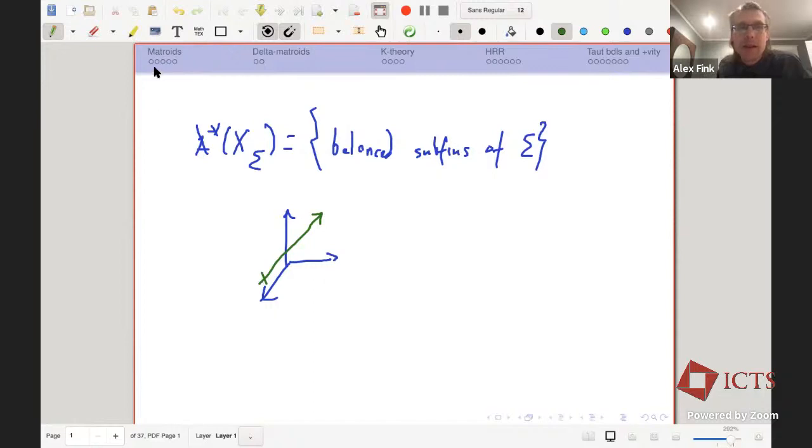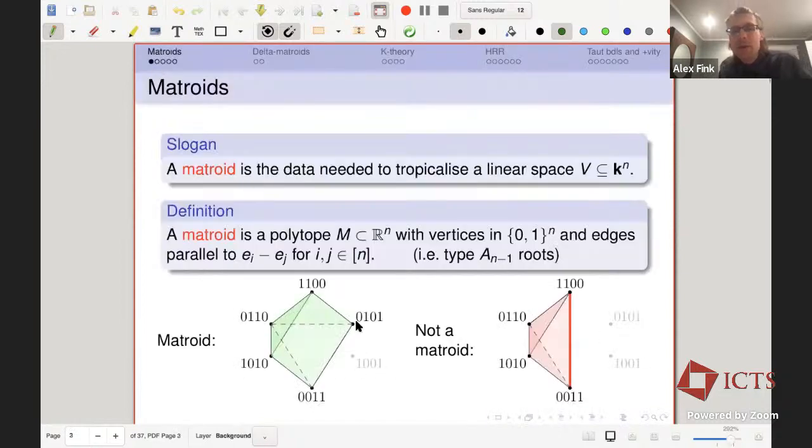To define matroids, why did you take the vertices from 0, 1 to the n? Can you take any lattice points and define something similar? Yes. So if you take vertices from 0, 1 to the n, then you get something that looks like sets, right? You get indicator vectors as sets. If you use any vectors, one name for the object you get is a polymatroid. If you throw out the 0, 1 condition, I guess for polymatroids, you want to make this natural numbers to the n. Up to translation, if you have a bounded polytope, I can translate into the positive orthant.